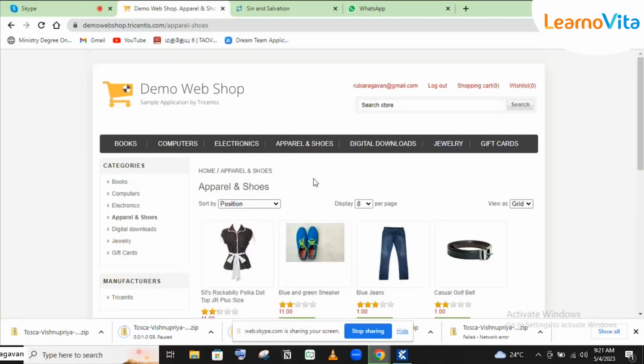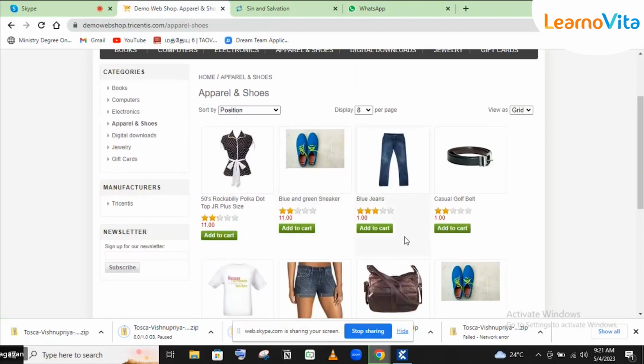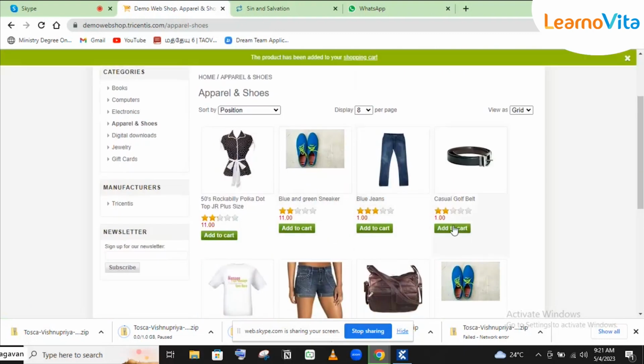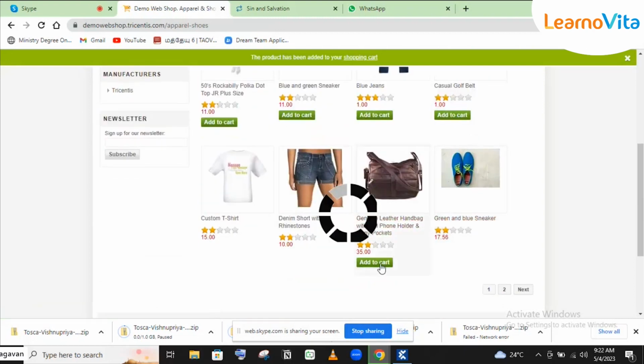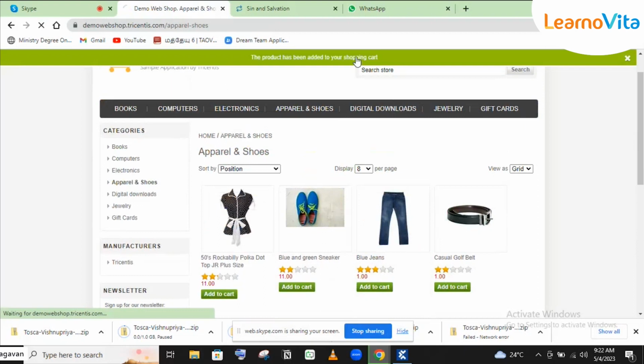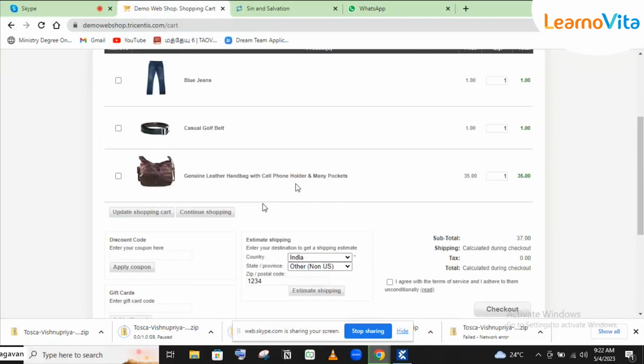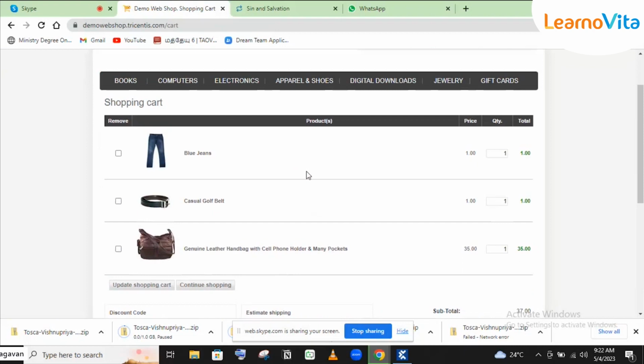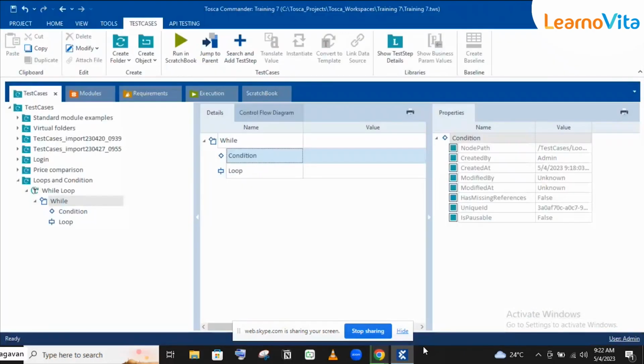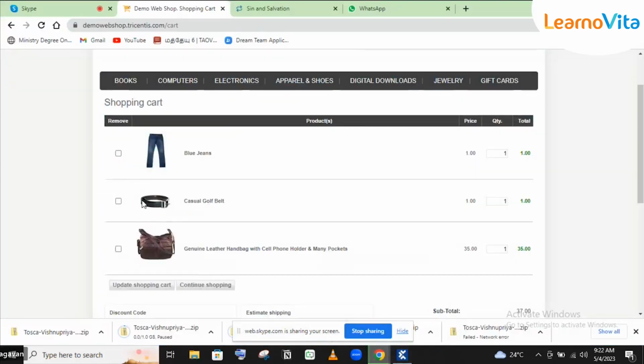And if the table is present, so in our case, I'm going to add the condition with the verification of whether the table is present. If it is present, there is some item in my cart. So in the condition part, I'm going to add the test step. If the table is present, I want to remove the item. If the table is not present, which means there is no item present in the cart.